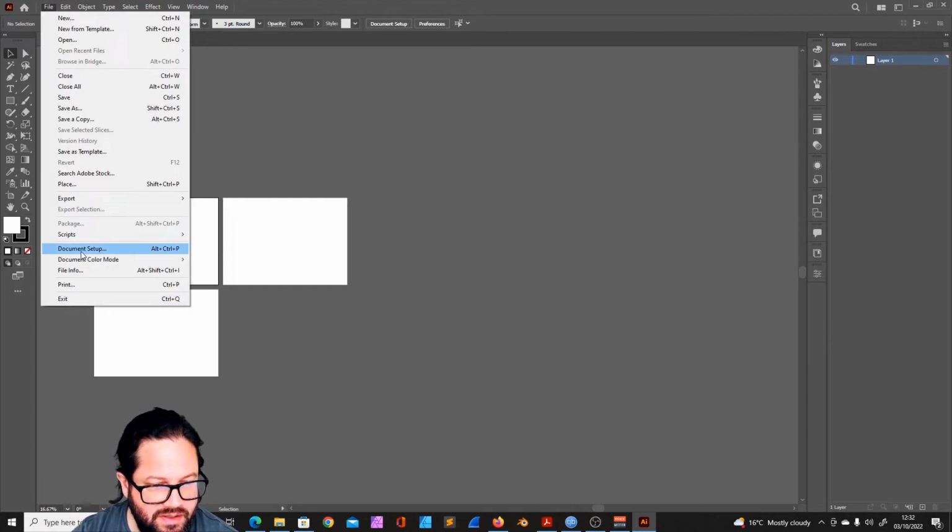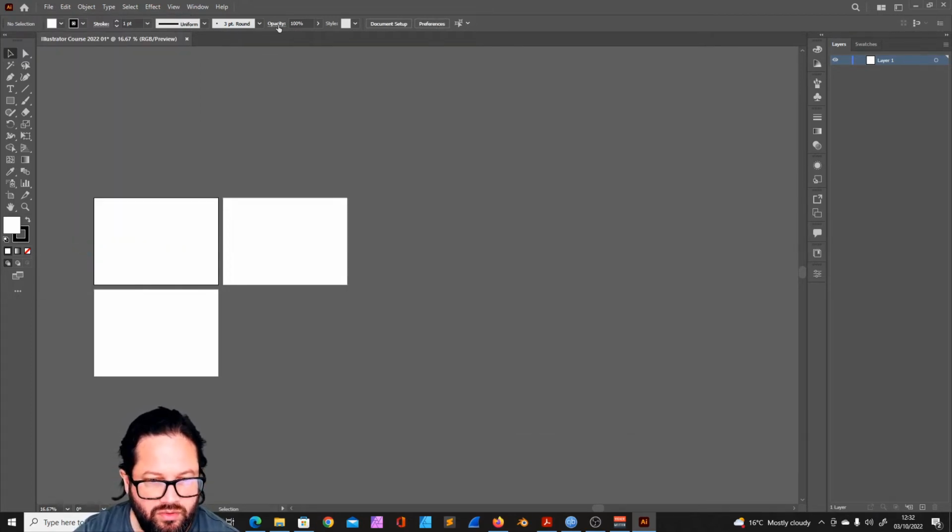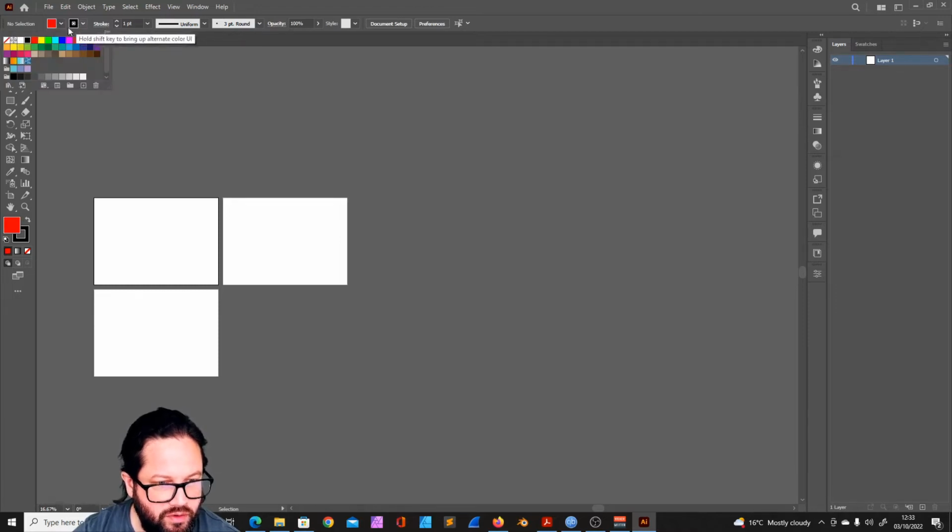This is the same as here, exactly the same. We have the preferences ready to check out. And then we have just very simple basic selection tools here for the color. It changes here as well. Or for the stroke. This is the stroke. And so we can select here with this drop down menu, we can select other stuff here, and we will talk about swatches and other color options here.